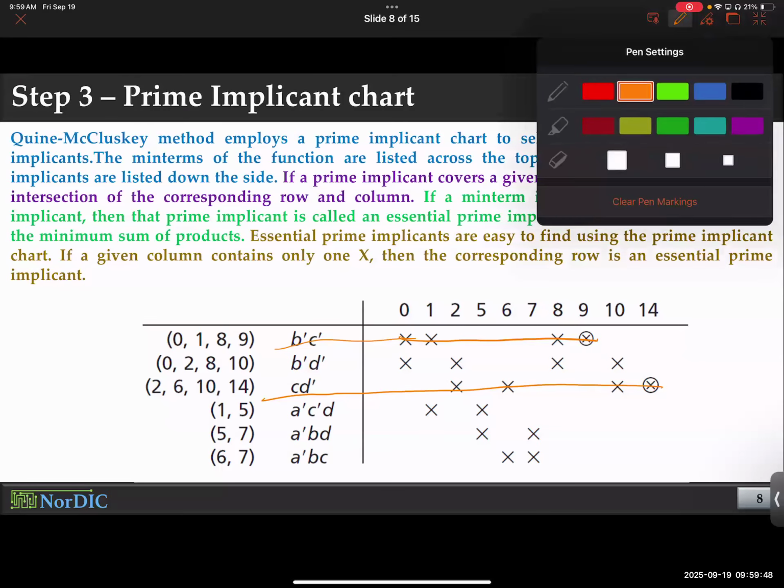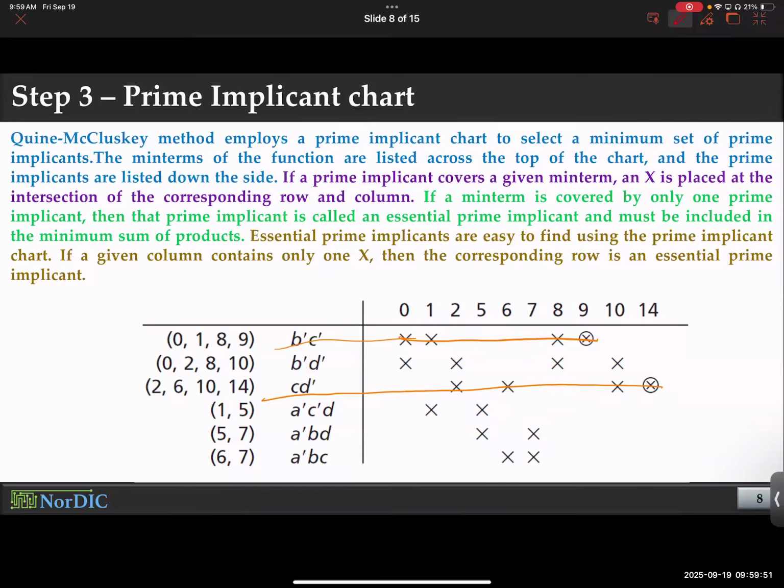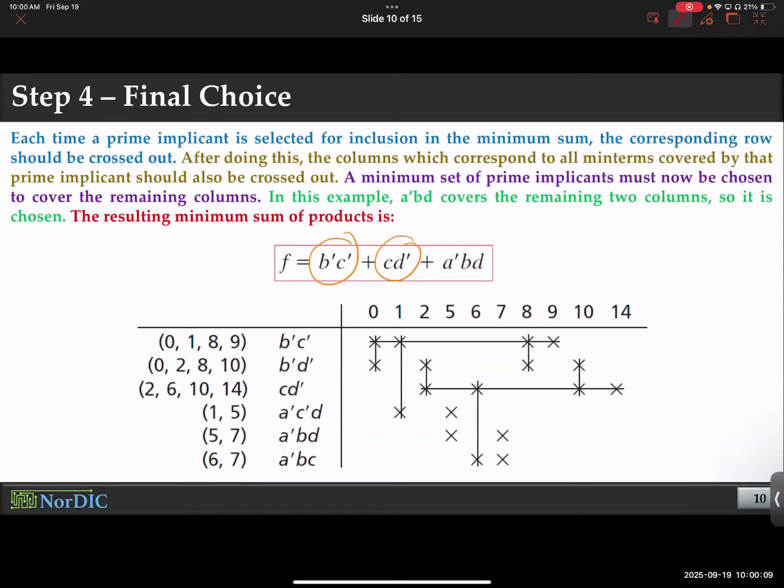Ready for it? When you cover a row, any cross in the same column vertically will be taken out. Like, say, for example, all the crosses here, here, here. You see my point, folks? So it's drawn here. I don't have to draw it again. So for example, we took this row and the other row. So the cross corresponding to this one, this one, this one, this one will be taken out. Everything in the same column will be taken out.